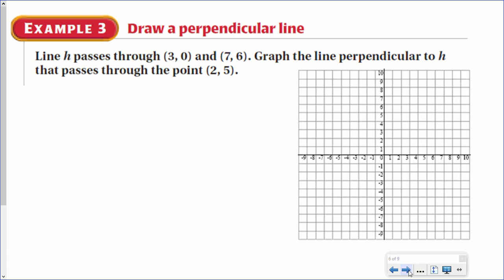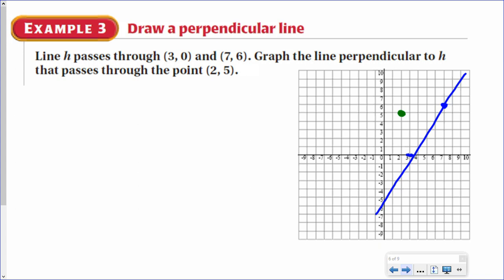All right, and this would be the last one here for your notes. So we're supposed to make a line that passes through 3, 0 and 7, 6. So let's get that going. To the right 3, up and down 0, got the first one. And then 7, 6, over 7, up 1, 2, 3, 4, 5, 6. There we go. Okay. We'll make that straight line, or as straight as we can make it. That's not good, but it'll work. Okay. Now we want perpendicular through the point 2, 5. The point 2, 5 is right there.